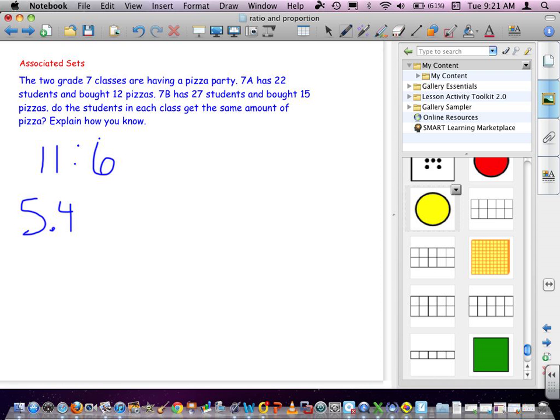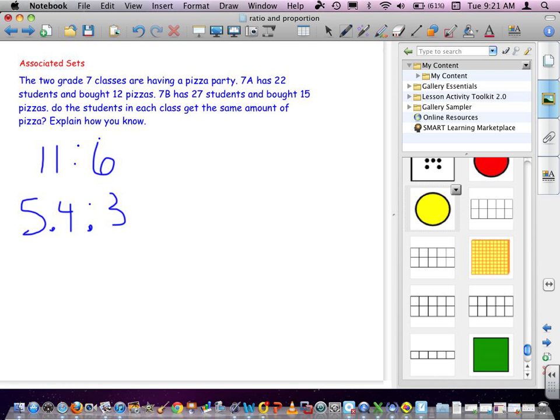Do you know where you got the 5 and 2 fifths, or the 5.4? What's 27 divided by 5? 5.4. Yeah. Why? 5 times 5 is? 25. 25, you have a remainder. 2 over 5 is what as a decimal? 0.4, we did that one last day in class. And then I was like, holy cow, look what I can do. Look what you can do.